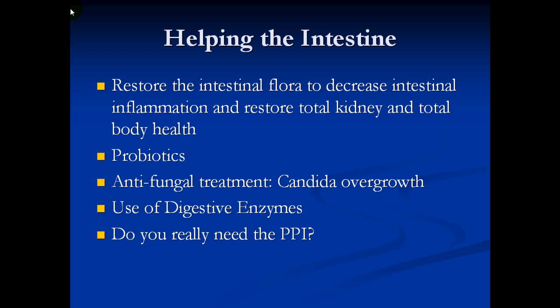It decreases the inflammatory response, clears uric acid. I just like the idea of it. Antifungal treatment, Candida overgrowth. Olive leaf extract, which I've talked about for blood pressure, or oil of oregano. It's an antioxidant. There is a study that came out in Italy. They use olive leaf extract for blood pressure all the time. There was a study that looked at captopril, which is an ACE inhibitor, and looked at olive leaf extract and their ability to lower blood pressure.